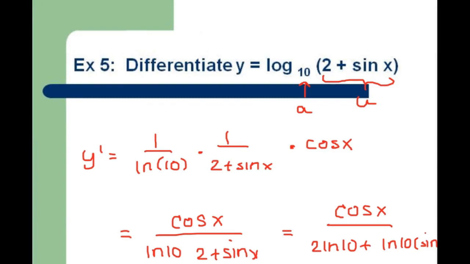Same with, you can't put a dot between the two of them, because once again, that's only signifying to me that the natural log of 10 and the 2 are being multiplied to each other, not that that natural log of 10 is also going to the sine. Does that make sense to everybody for what I'm trying to explain?